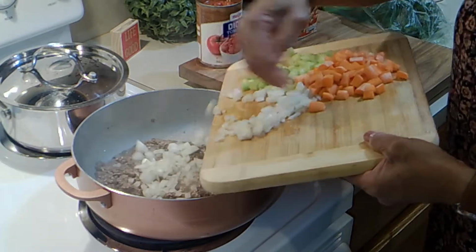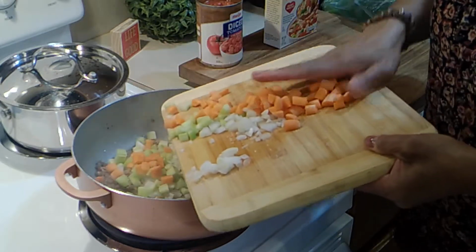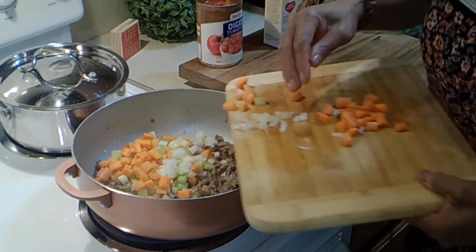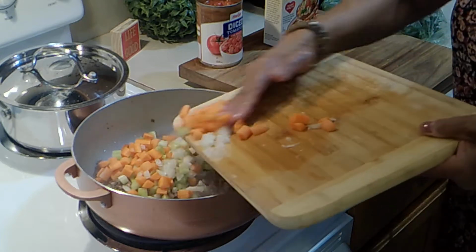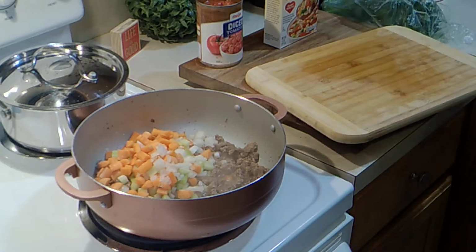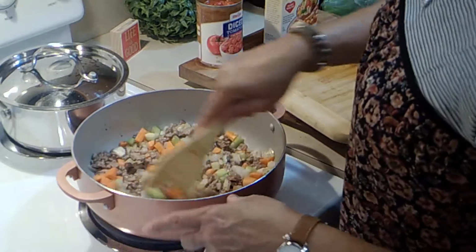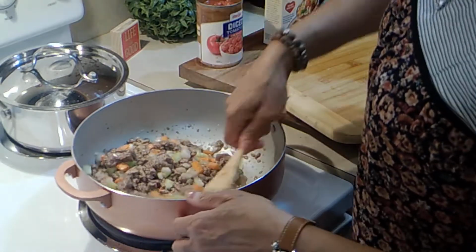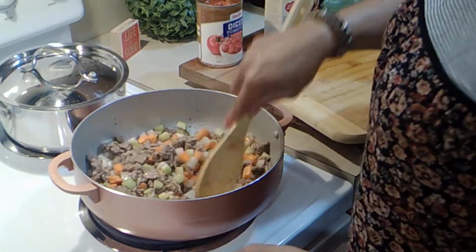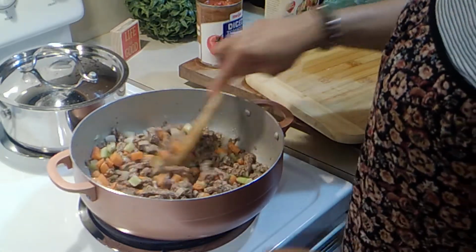Onions, celery, and some carrots. And you can use as much as you would like. If you like a lot of veggies, add a lot of veggies. If you like celery a whole lot, add a lot of celery. I'll cook this for a minute.